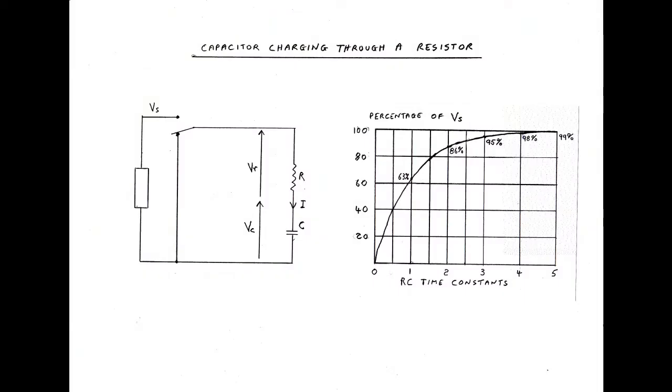The basic way to limit the rate of rise or fall of a voltage is to make use of the charging of a capacitor. In the circuit shown, the capacitor initially has 0 charge, so the voltage across it, Vc, is 0. When a step of voltage Vs arrives, since Vc is initially 0, Vr equals Vs, so the capacitor C charges at the current given by Vs over R. However, as the capacitor charges, Vc increases, so Vr reduces. Therefore the charging current reduces. The net result is that Vc increases as an exponential, as shown in this graph. It's like walking towards a destination, and the nearer you get, the slower you walk.